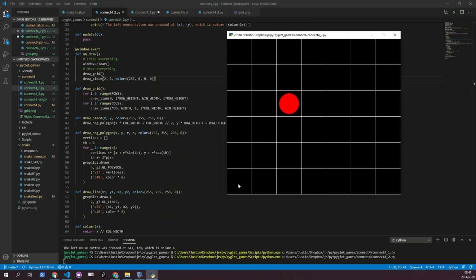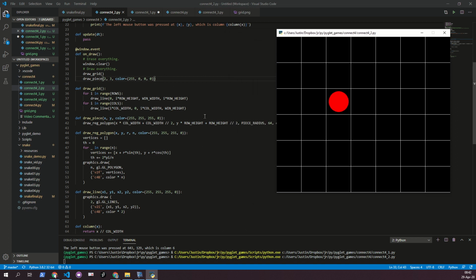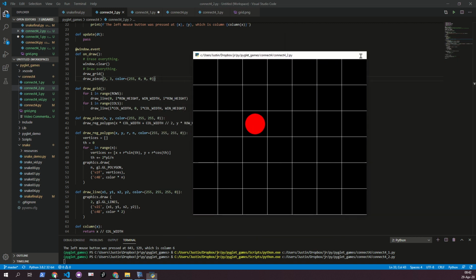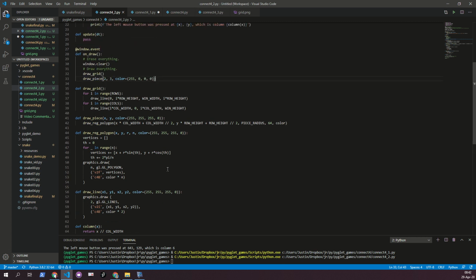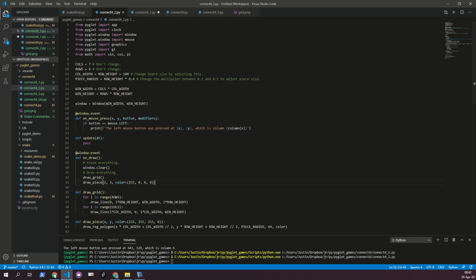Okay, so that draws 0, 1, 2, 0, 1, 2, 3. This is 2, 3, and that's me passing 2, 3 there, and it's red. I won't go into showing you how the different coordinates work, and that changing 64 to a 3 turns it to a triangle. You can work through that yourself. I don't think there's anything else there. No, so that will do for that video.